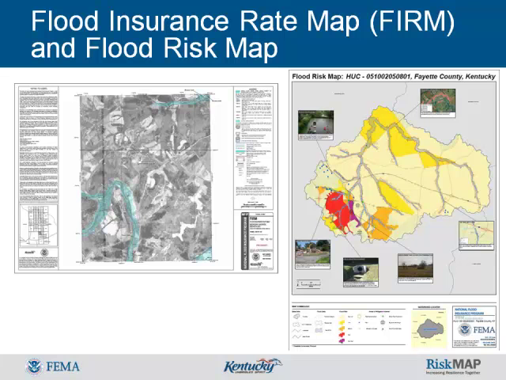The Flood Risk Map contains data from the Flood Risk Database that depicts flood risk, including hazard and risk assessment results and selected areas of mitigation interest. The Flood Risk Map provides local officials with a high-level flood risk overview of the watershed to enable them to identify flood risk hotspots and areas of mitigation interest and to facilitate coordination with neighboring upstream and downstream communities. The Flood Risk Map will also include the composite total 1% annual chance loss per census block as one of the GIS layers and tables with losses per community.